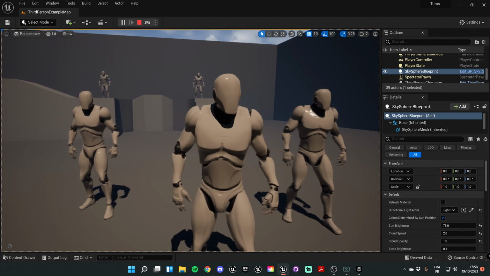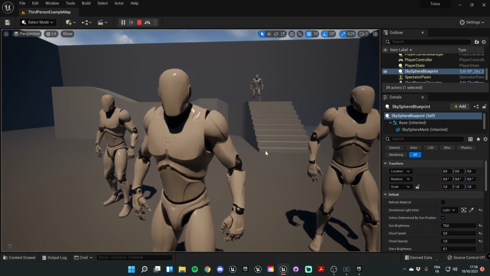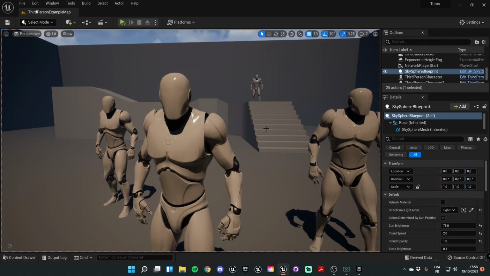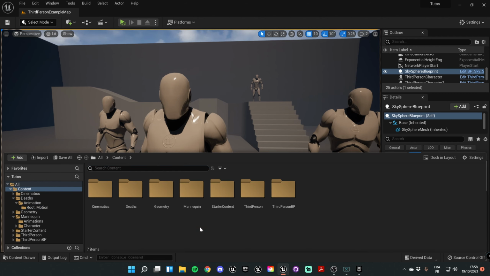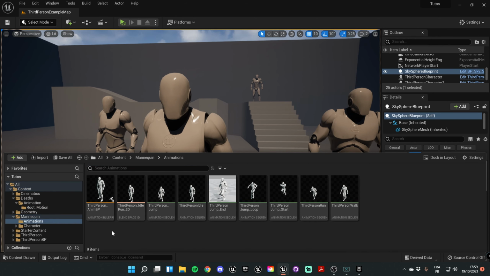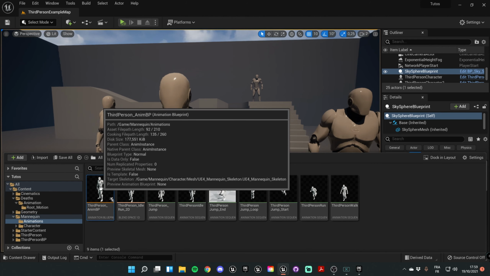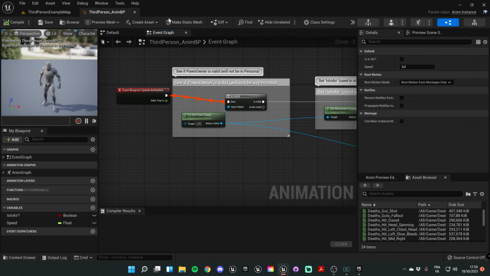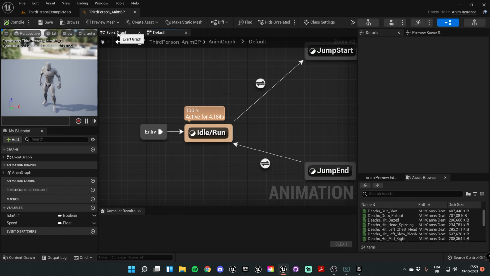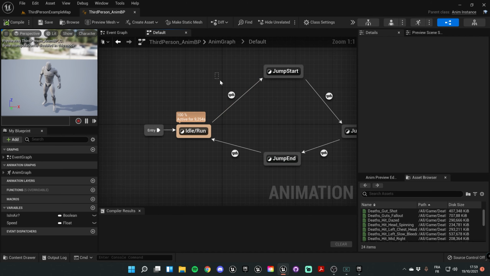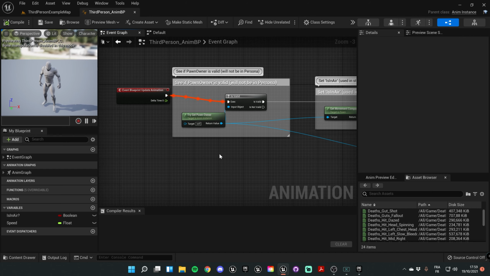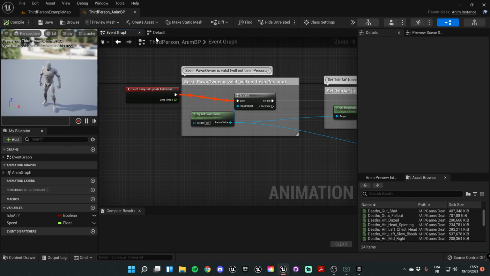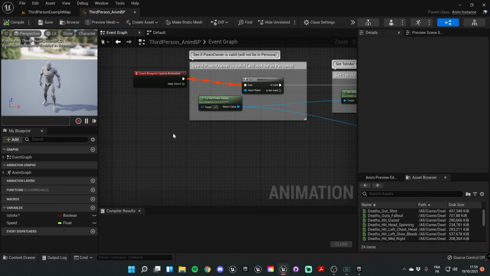Okay, so everything about character animations in Unreal happens into the animation blueprint. In the first person template, the animation blueprint is in the mannequin animations folder, and here we have the first person animation blueprint. Double click on it. So here we have two tabs, the event graph and the anim graph. The anim graph is just for transitions between two animations, and the event graph is for the logic. So we're gonna use both of them, the event graph to make our logic.